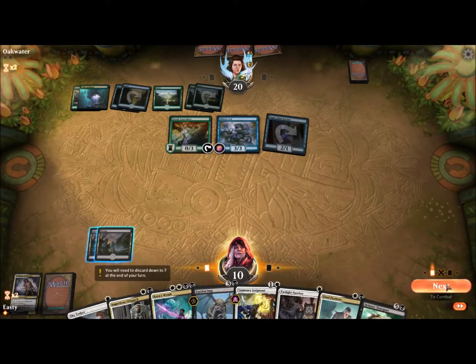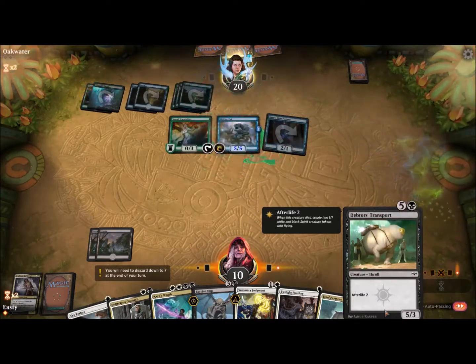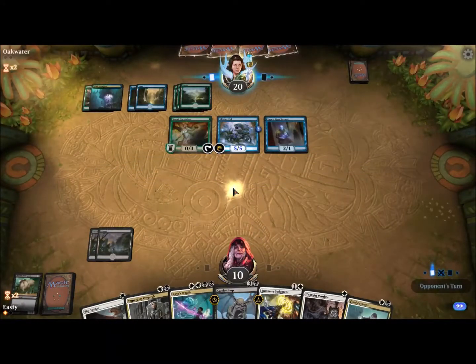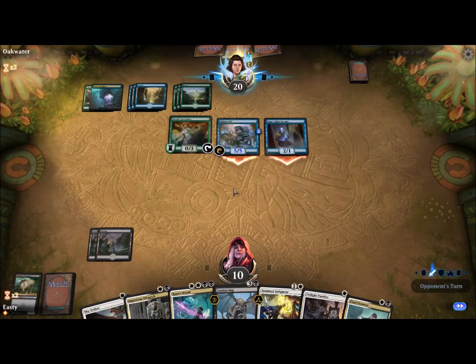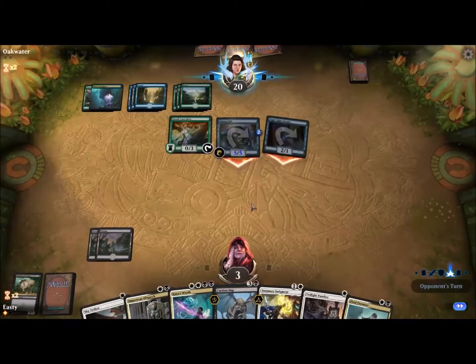Okay. We'll play through one more turn, but it should be over. Yeah, 5, 6, 7. So, yeah, it just wasn't on our side. Variance. Sometimes this happens. We mulled to 6, so we were looking for better hands, and it just didn't work out.